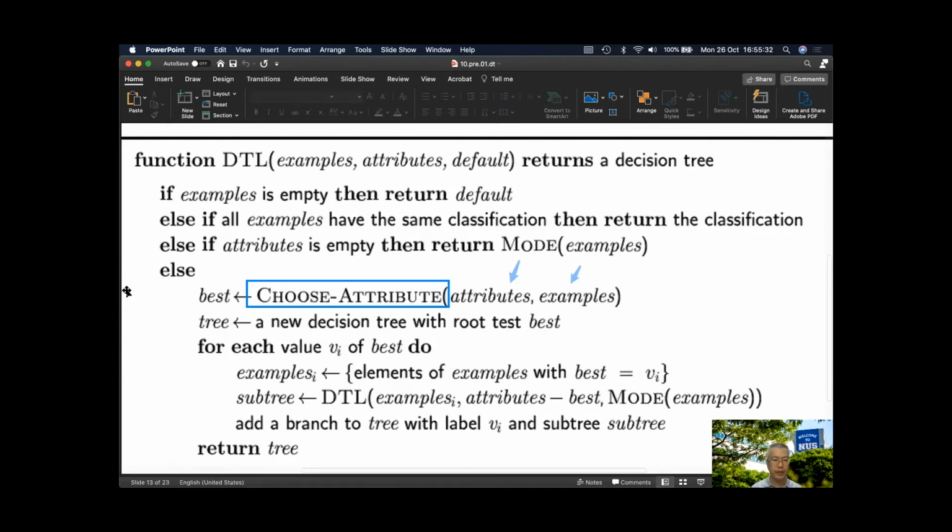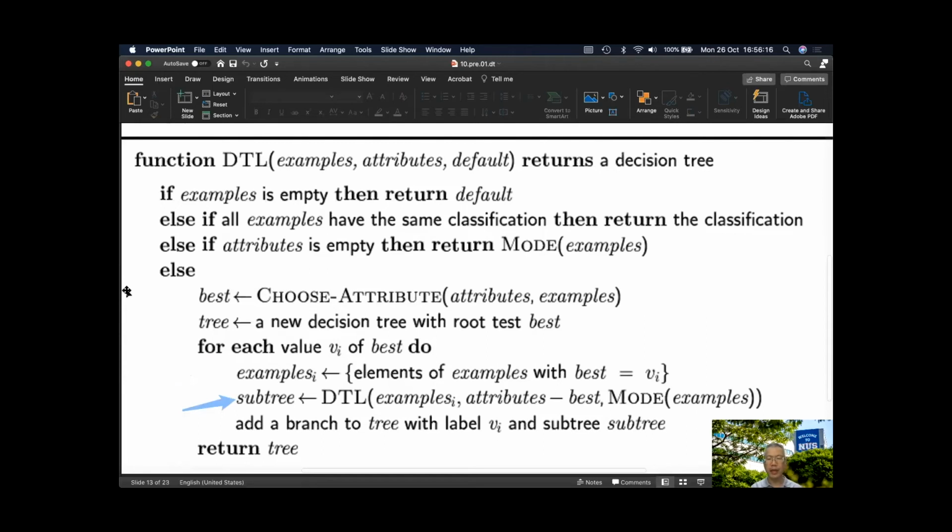Once we've done that, we're going to make a new tree. How do we do that? We don't do any work at all. That's the best part. This is recursion: you don't do any work until the bottom of the problem. So for each value, for example in the case of credit history, we have unknown, poor, or good. For each of these values, we're going to collect the subset of all of the examples that have that particular value, for example all the ones with good credit history. And I'm going to do nothing but recurse. I'm going to call this algorithm again.